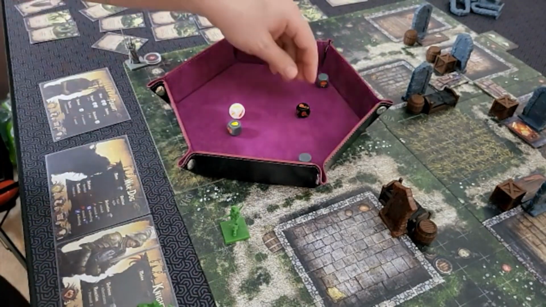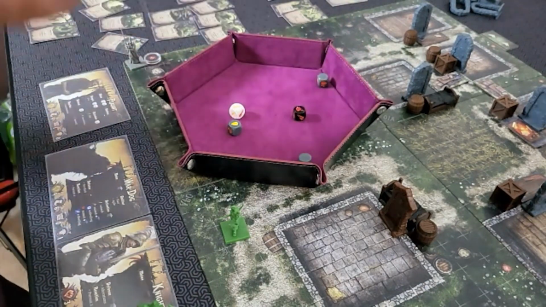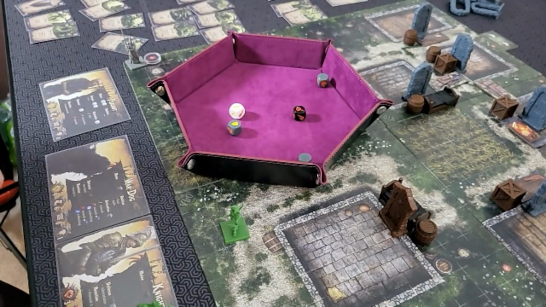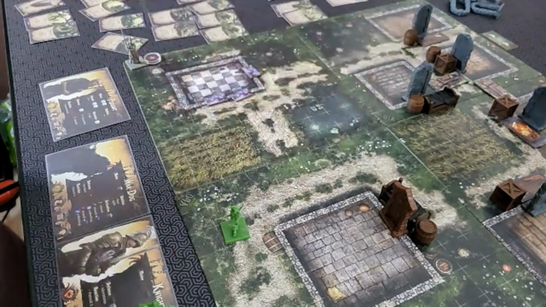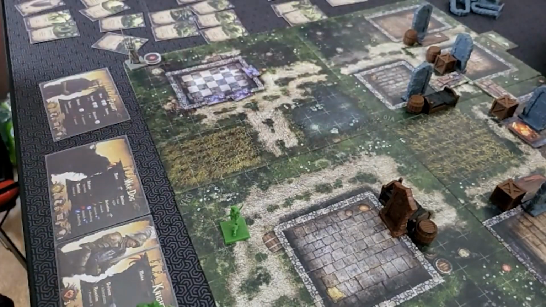Darn. Well, this can still go to red. So it is another hit. Another 2 points of damage. I was hoping for at least 1 more hit off the white die, but no such luck. That's okay. 2 more hits. But he will react again, too.